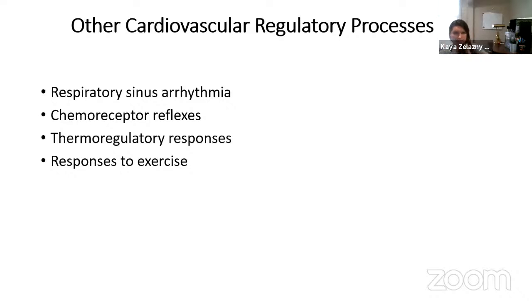Okay, so I said that for time purposes, we're going to go kind of fast through this, so don't expect to see these things on the exam, but they are neat and relevant to patient care. So I do want to talk about them for a sec, but since you're here, make a note: I'm not going to focus on this stuff for the exam. But basically, there are other cool cardiovascular regulatory processes that exist and that are kind of related to blood pressure and respiration, chemical concentrations, and heat. Okay.